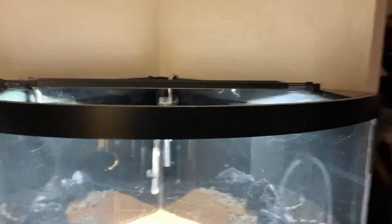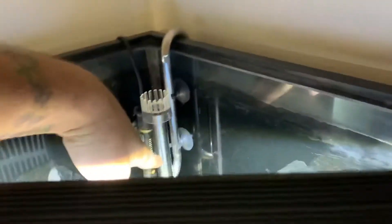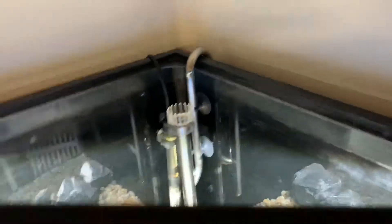His plan — I'm going to film him explain it — is to put a bonsai tree with some kind of moss in the back so it looks more alive and growing. It'll also cover most of the equipment so you won't see a lot of it, but it'll still keep it useful since the tree is only going to come up to about right there. It'll cover both of those, and the equipment will still easily be able to work and circulate.